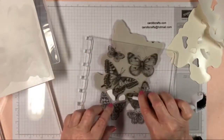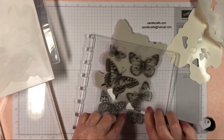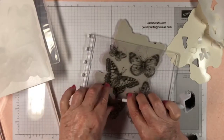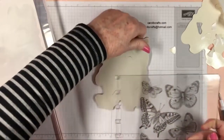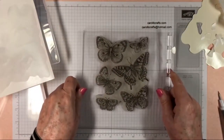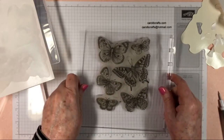I'm only taking the top part off so the sticky side stays on the little pieces as well. I'm not taking the sticky part off of these little excess pieces. You can see it likes to stick — and that's good. Make sure those are all pushed down nice. Okay, now again — you're going to line up not the image, but the outline. That clear outline is going to line up with the outline of your stamp.